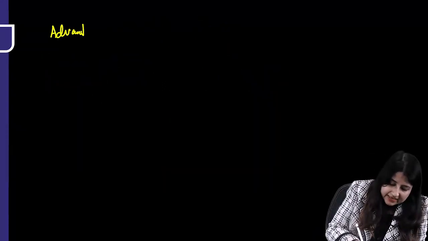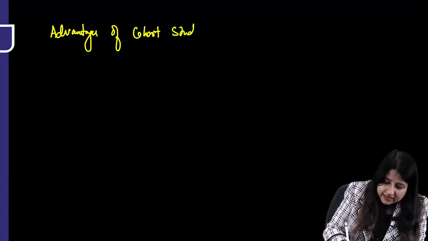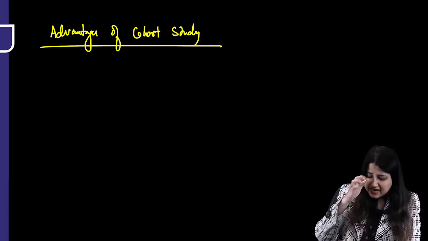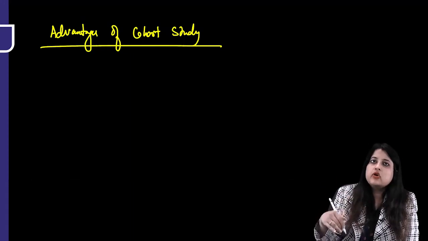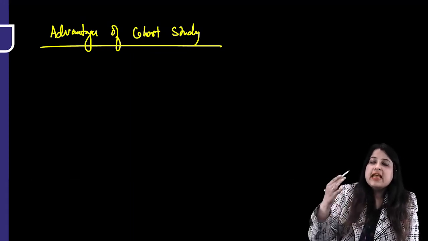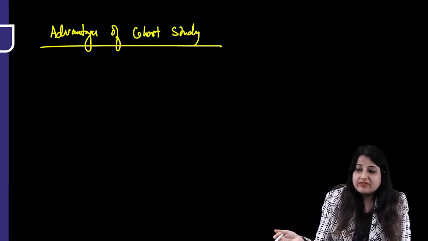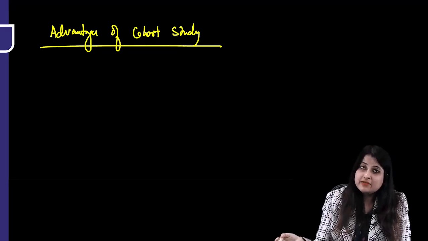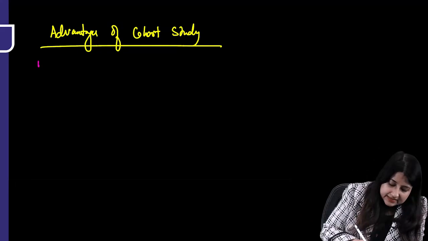Okay. Now, what were the advantages of a cohort study? Very commonly asked question. So, now as you can see, the very important thing is that you've divided them into two groups. Drinkers, non-drinkers, smokers, non-smokers, and then you are following them up to see how many new cases of a disease develop. So can you say that alcohol led to CVD? Can you say smoking led to lung cancer? Very well. You can say very clearly because you are following them up.